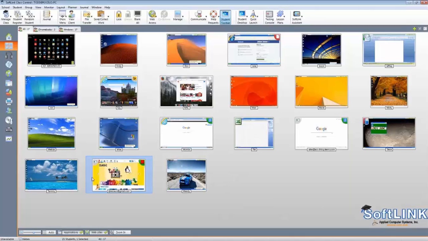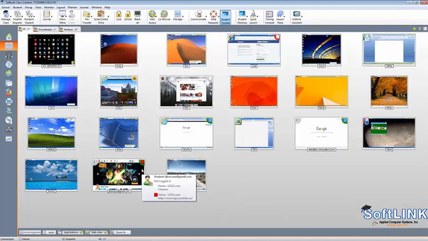So if you'll notice, we have one device here that's selected at the moment. It's got the blue screen appearing around their thumbnail. If I click in the gray area, you'll notice that blue indicator disappears. So whenever you see an icon or a thumbnail surrounded by that blue field, that means that station is selected. Now, all the functions on SoftLINK are going to be performed on the individuals that are selected, except for when no one is selected.